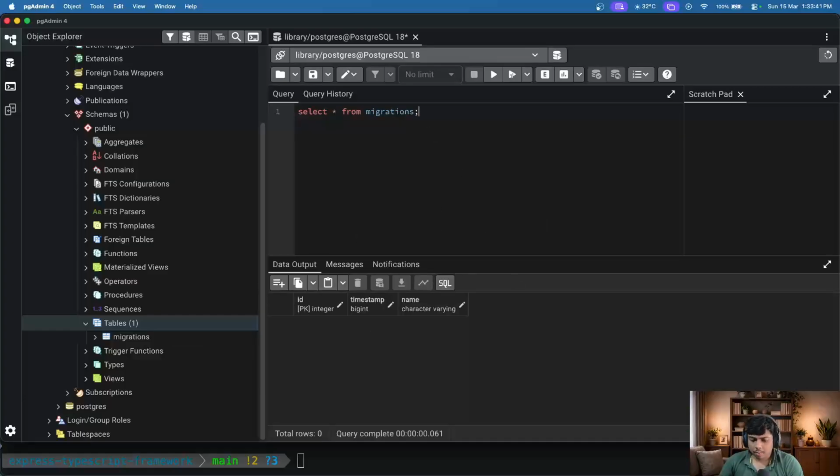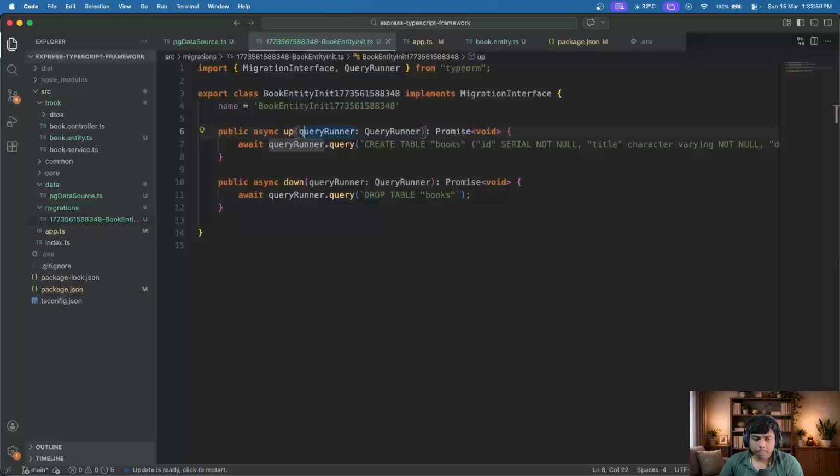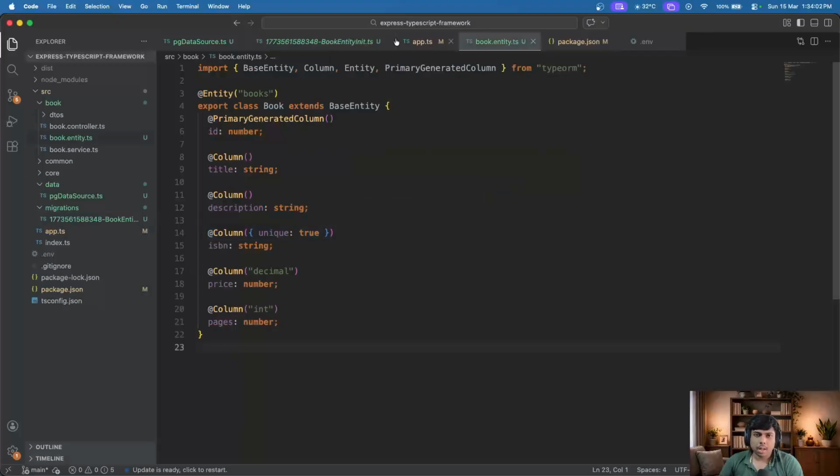Now a word of caution: you should never directly add or update any statement in the migrations table. Similarly, you should not update anything manually in this migrations folder. Don't run anything here. If you want to update something, you update the entity and generate another migration.